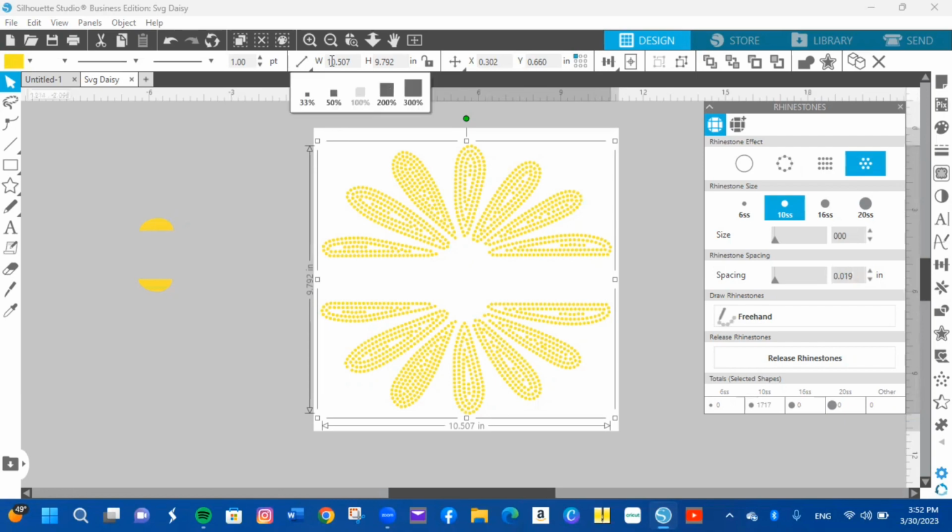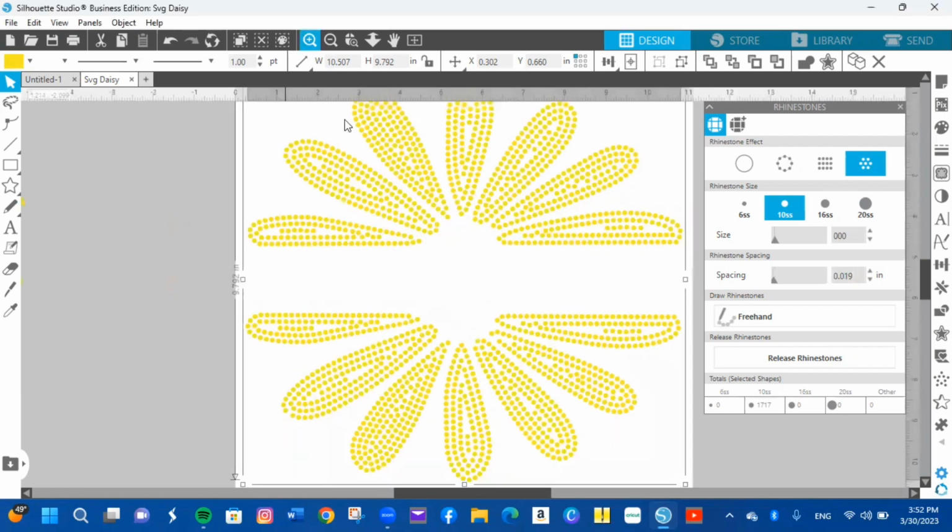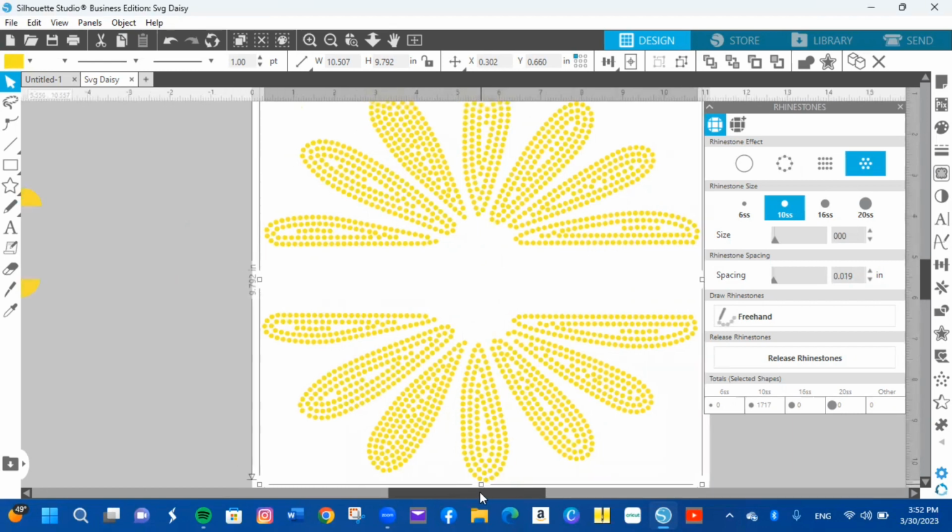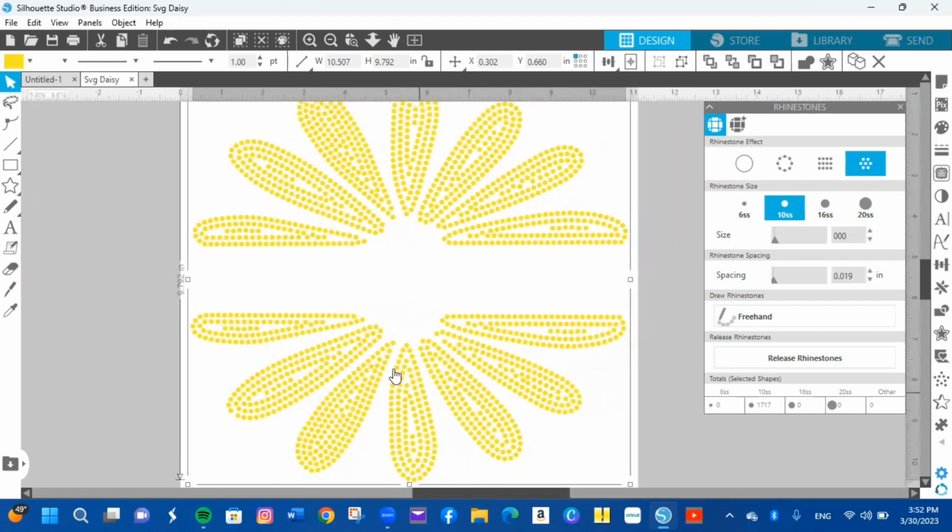Okay. I'm gonna go ahead and make it bigger. You can tell how it looks. You see, this is not bad at all. And I think this is the one I'm gonna choose. The only thing I might be able to do is add a couple of stones in here. Let me see how it looks if I switch it to 0.15.